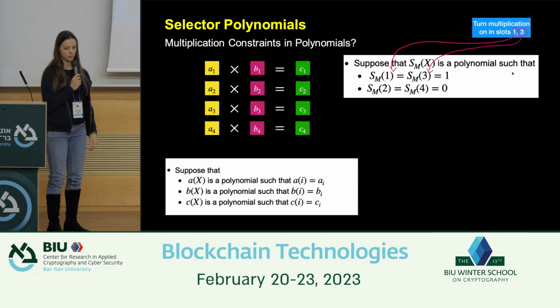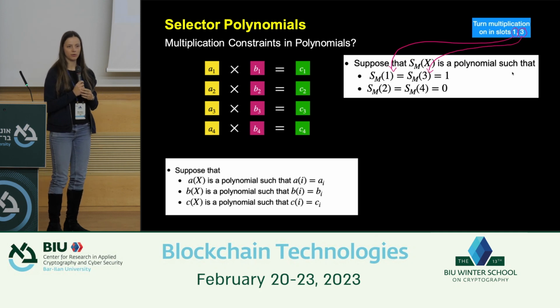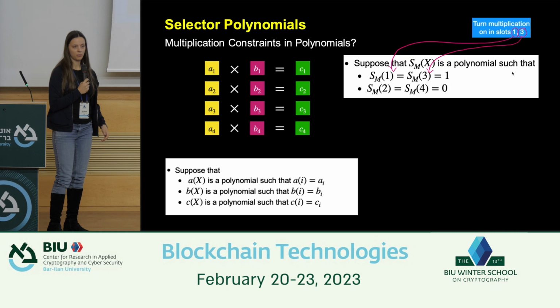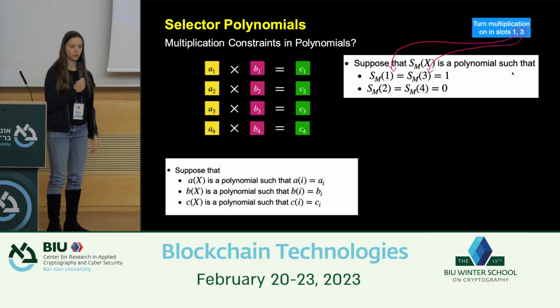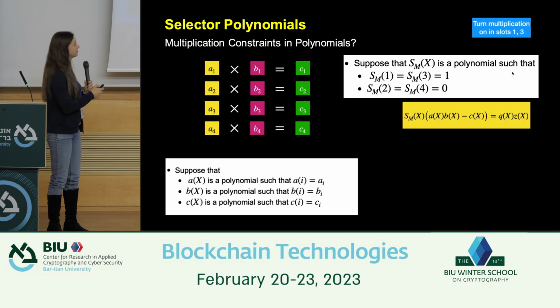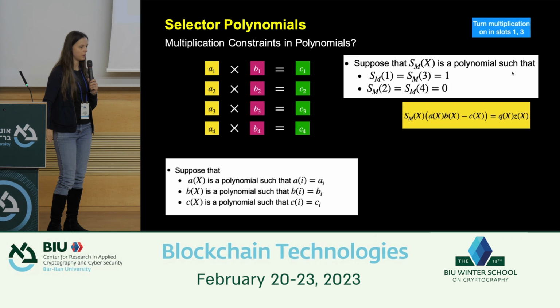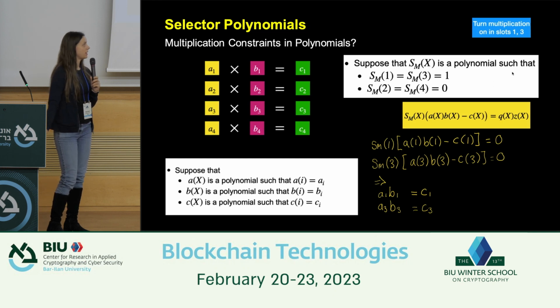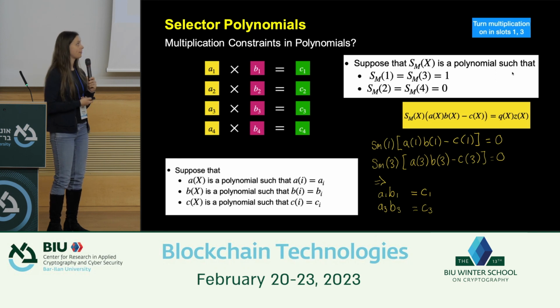When we then define our selector polynomial, we're going to be taking advantage of this, using what I'm going to call Lagrange basis, or people often call it evaluation domain. We're going to say, okay, let Sm of x, our selector polynomial for multiplications, be the polynomial which is equal to 1 at the points where we want multiplication to be turned on. So it's equal to 1 at 1 and 3 in this example, and it's equal to 0 where we want to turn multiplication off. Then we just multiply our selector polynomial times our constraints. In the specific example of 1 and 3, the selector polynomial takes that to 1, so you just end up with the equations a1 times b1 is equal to c1, a3 times b3 is equal to c3, and this constraint is satisfied.